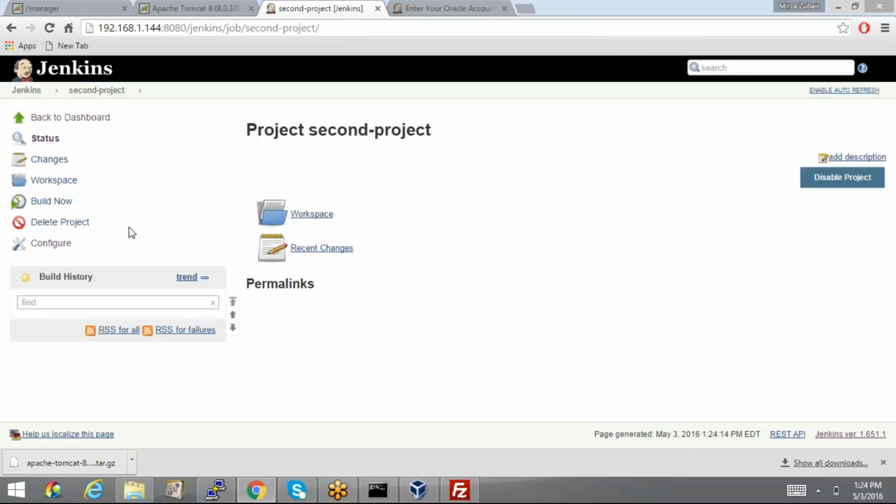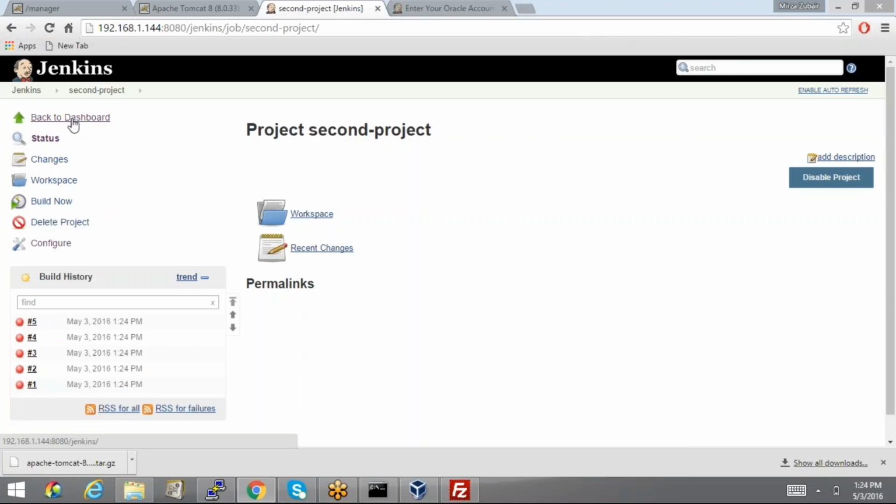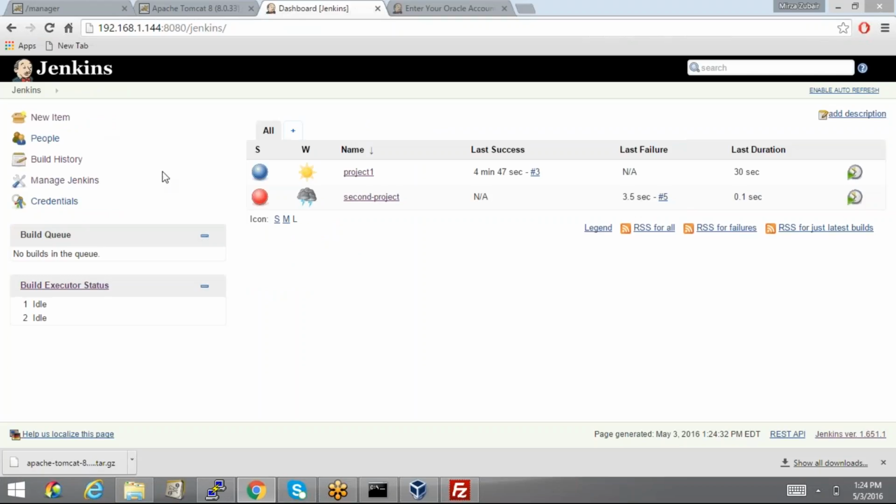I spelled the sleep command wrong, and I'll do build. I do build, it failed again. However many times I execute it, it is failing again and again. If you go to the dashboard, you see like this. That means you're having a bad day.